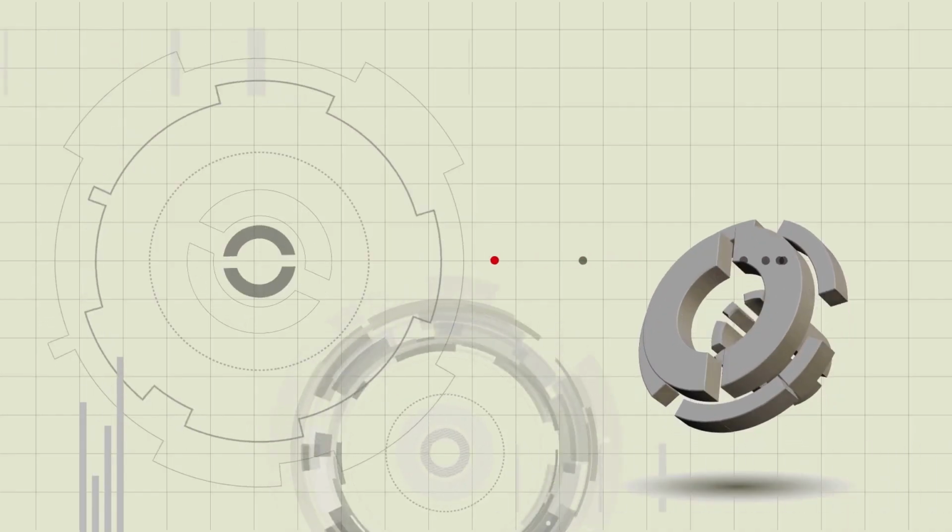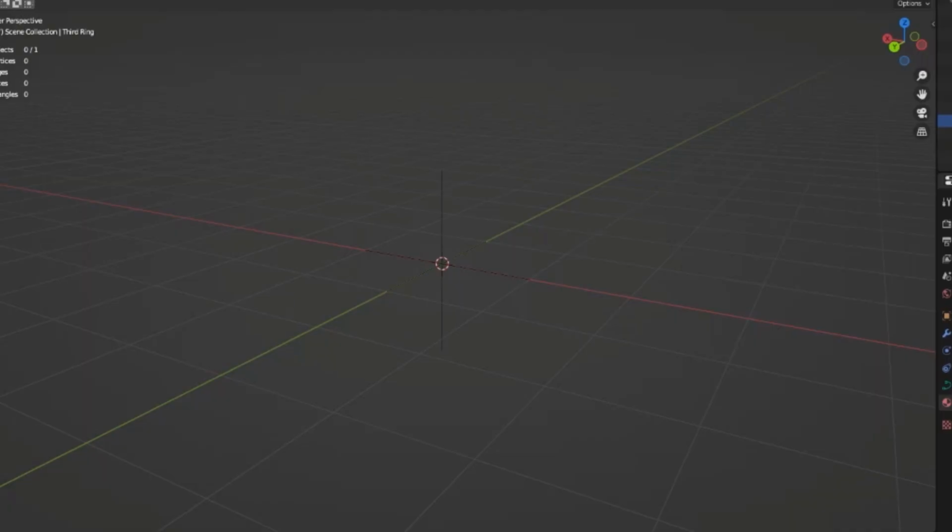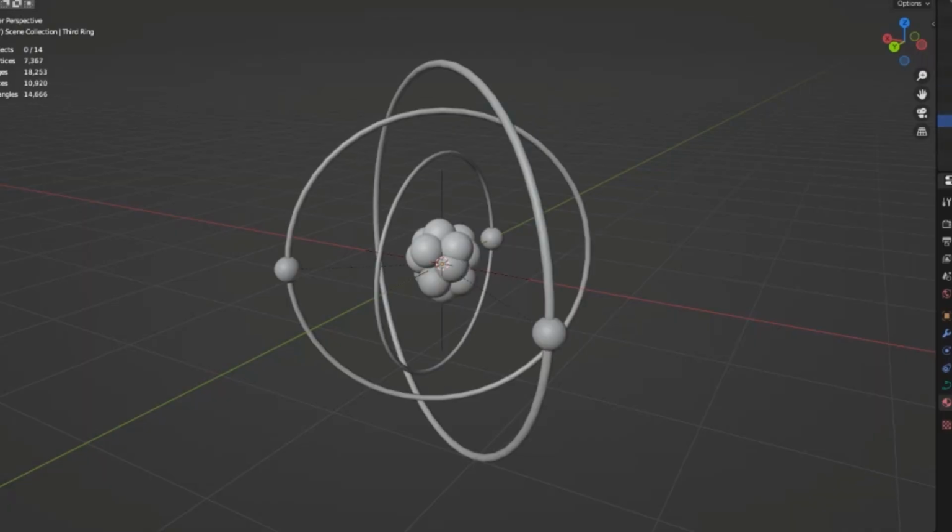Now that I have the idea and the user flow solid, it's time to create. The first step is asset creation. I started by making 3D assets. So I opened up Blender and started modeling an atom using simple shapes and modifiers. However, this process was inefficient considering that I needed to create 18 more such elements.